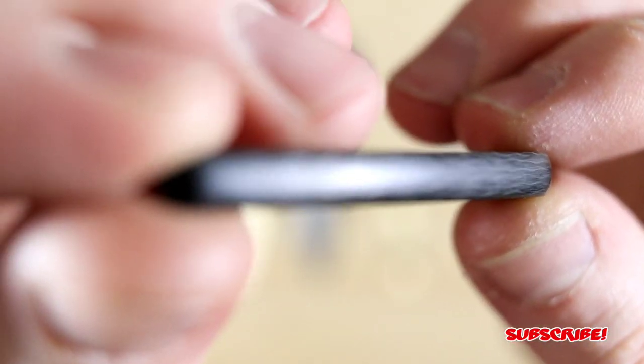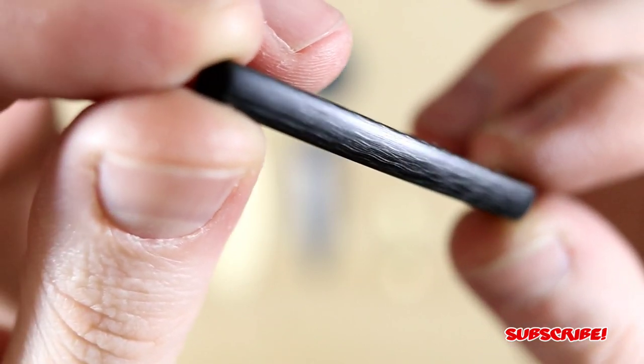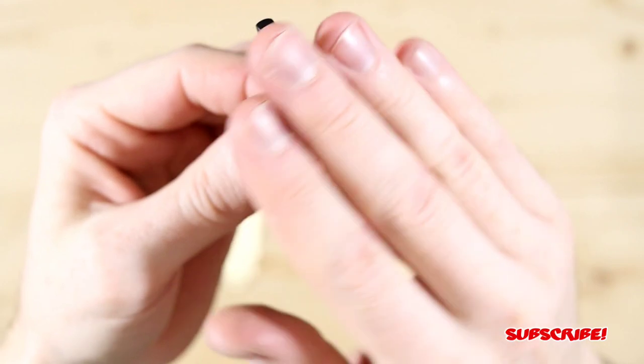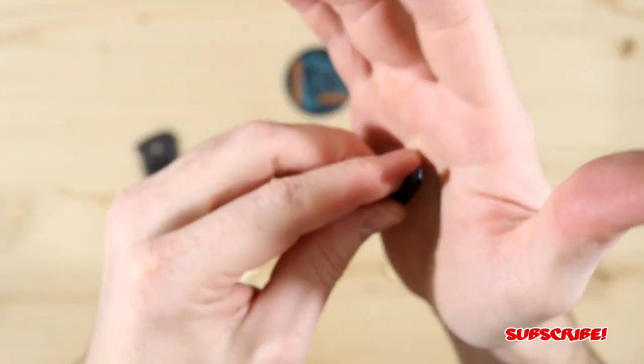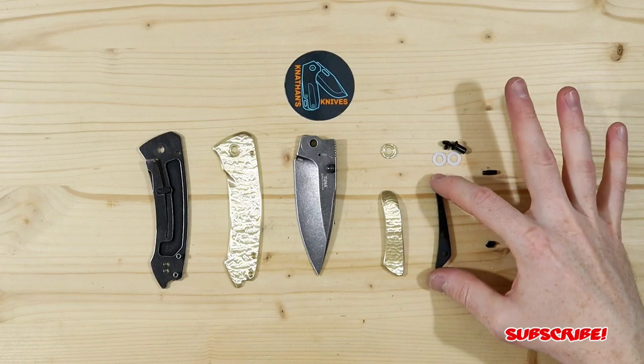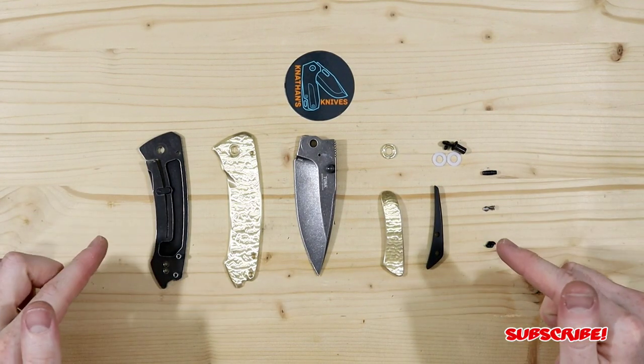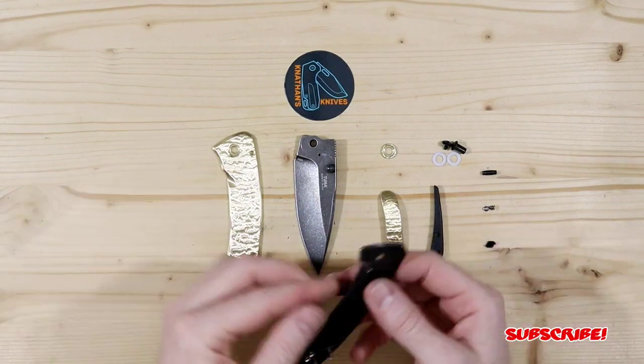But yeah, just in the right light, you can see that wave pattern, so it's really cool. And then I also crowned it, so it's a nice rounded backspacer, and it's pleasant on your hand once it's sitting in your palm. So that is the backspacer, and that's pretty much it, you guys. So let's put this thing together and see what it looks like.